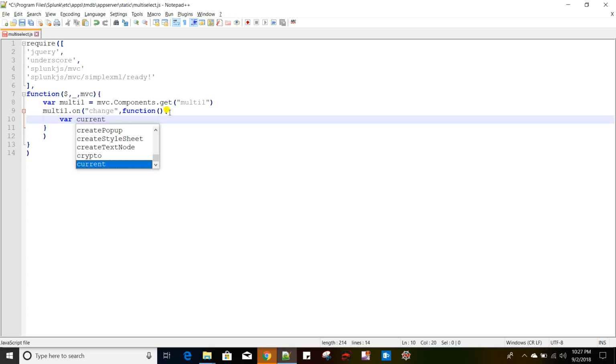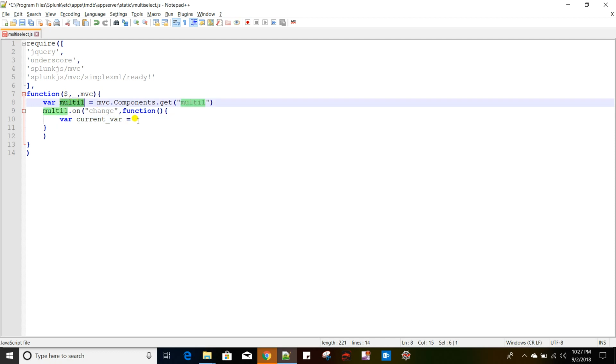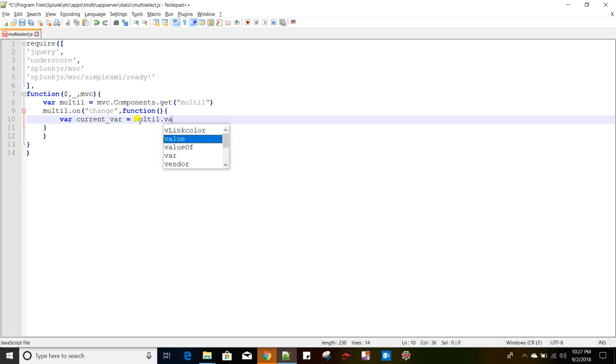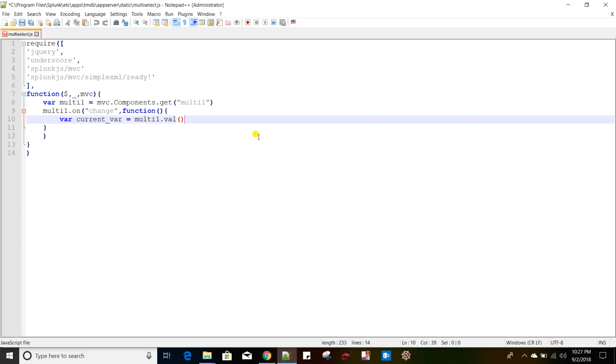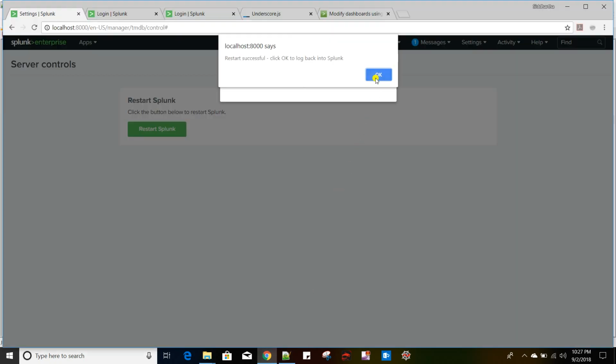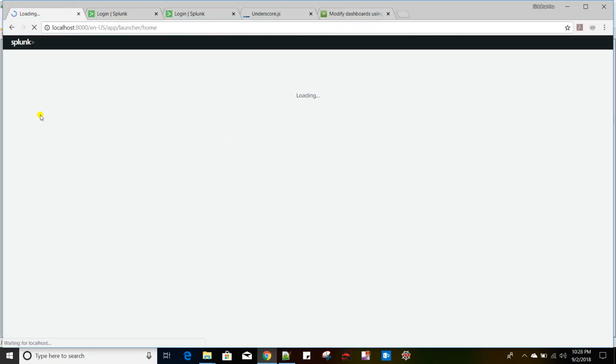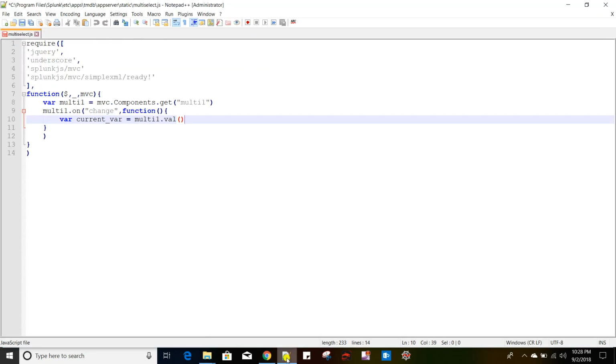This is how you define a JavaScript variable as well: current var equals multi1. It has a val method. My Splunk has been restarted. Okay, fine. I'm going to the TMDB app.